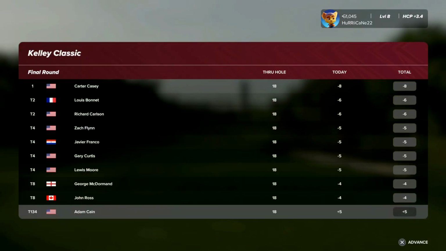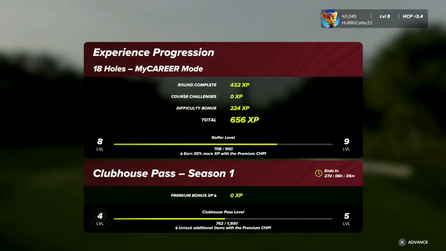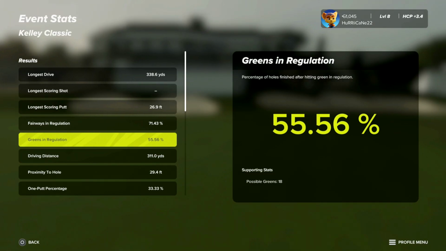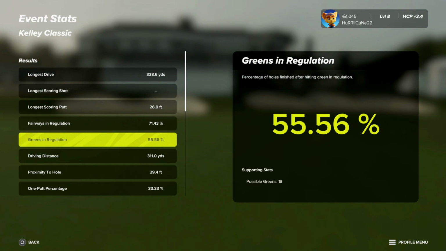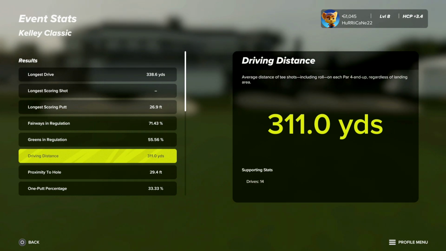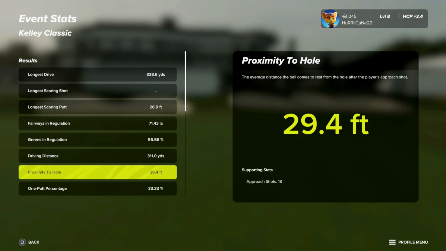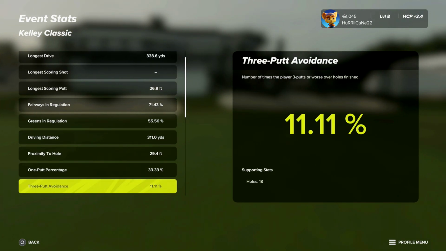A lot of things went wrong in that round. Tied for 134. That's near dead last. Yeah, we're not going to get any sponsorship things from that. Only 55% greens in regulation. Just having a hard time with that wind. And sometimes it was the wind, and sometimes it was me worrying about the wind, and then my speed gets all screwed up. But proximity to hole was not very good.